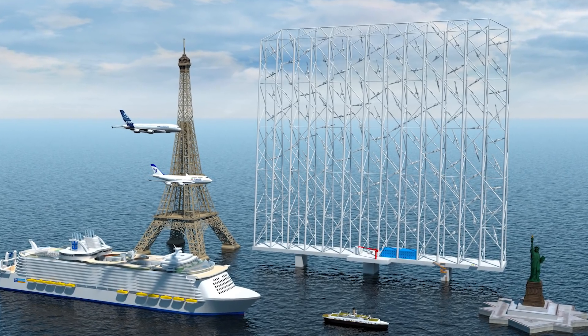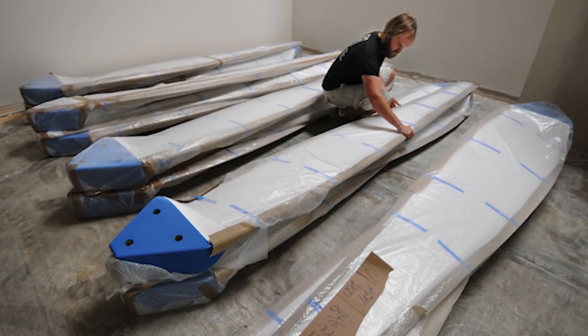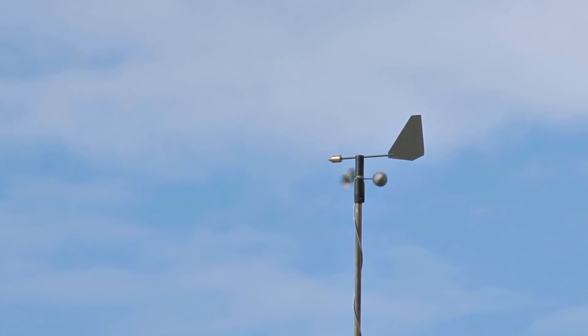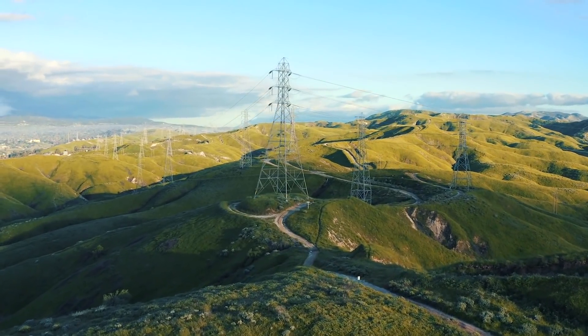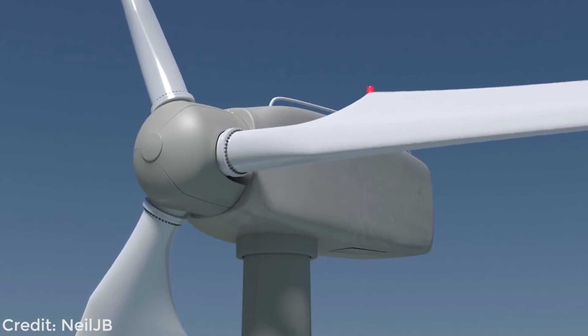This is the fundamental issue the Windcatcher wants to resolve. By using tougher, smaller turbines, they hope to keep operating at full power right up until 30 meters per second. This would be great, as this graph shows wind speeds often go over 11 meters per second out at sea, and there is a lot of power that isn't currently being captured as wind turbines prevent themselves from spinning any faster past that point.